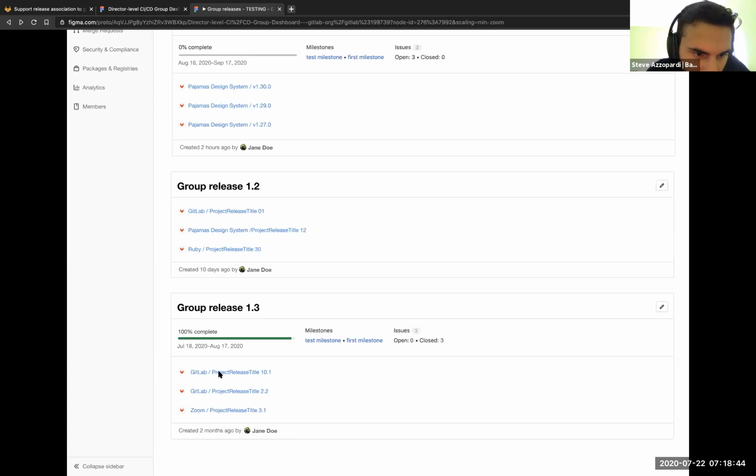So I'm guessing this is because it's still not closed, the milestone itself, but since it's already 100% complete, I don't really need to see this, but I'm not sure what the difference between group release 1.3 and 1.2 is. I'm guessing it's just because of the date here.